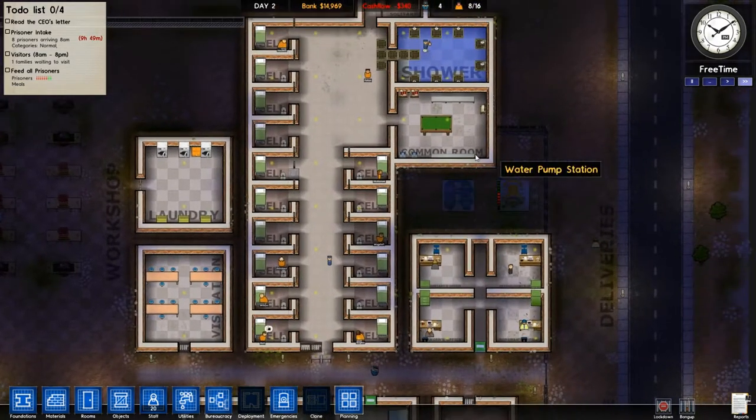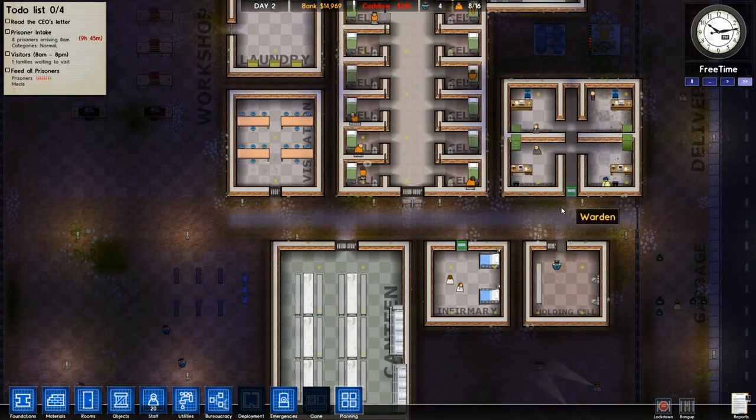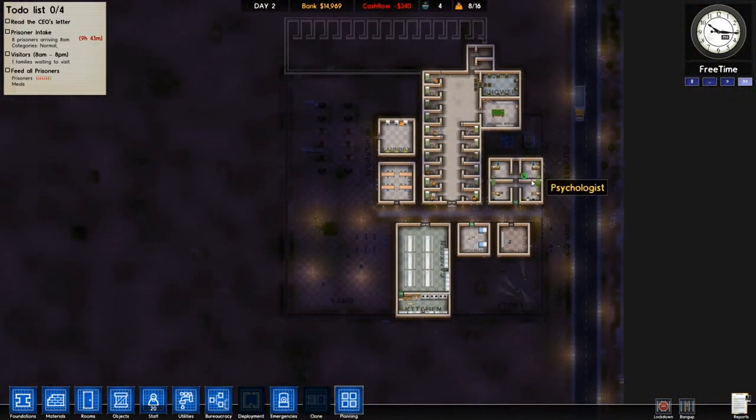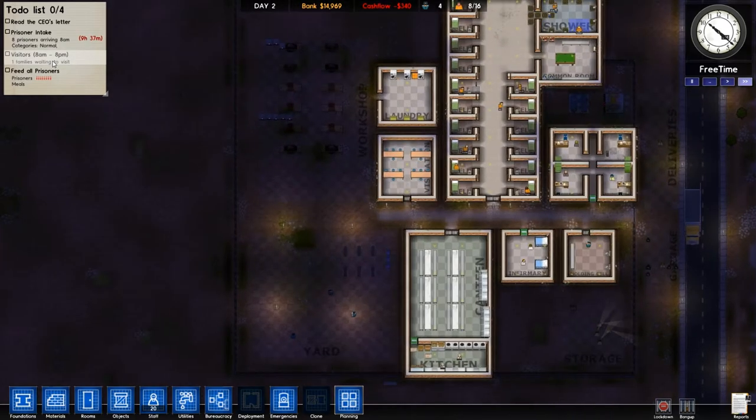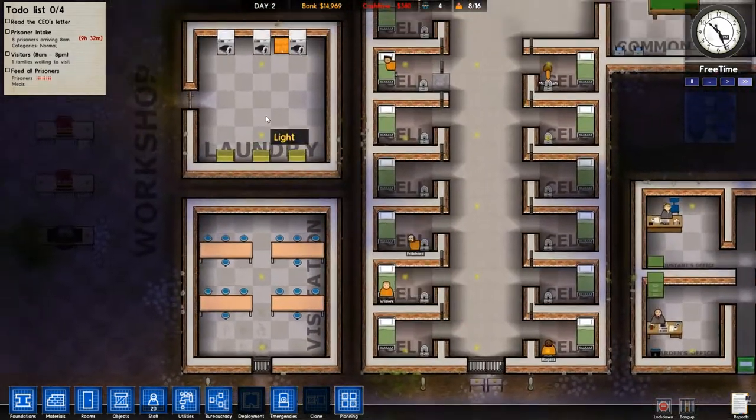Let's see. It's just free time. Guys getting showers. Janitor cleaning. Very good. Yeah, so there you go, guys. 2 episodes. I built a fully functional prison in Alpha 9. 1 family waiting to visit 8 a.m. to 8 p.m. Well, that's not today, so you can deal with it.